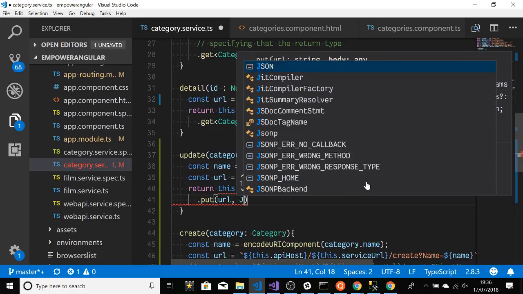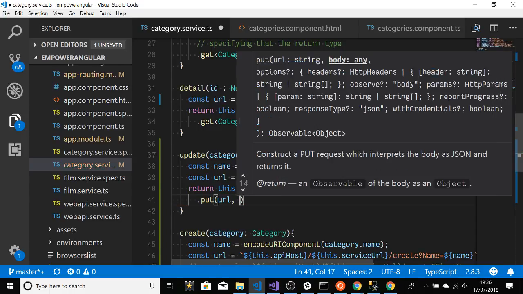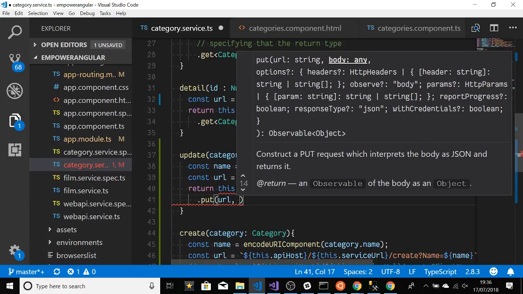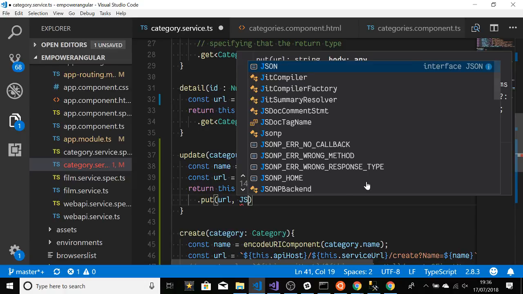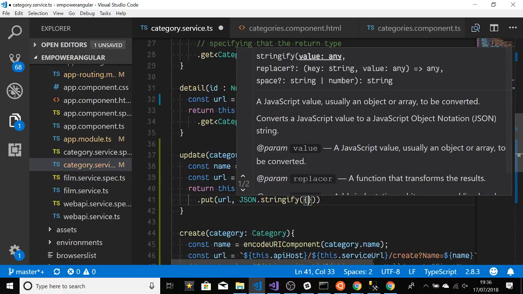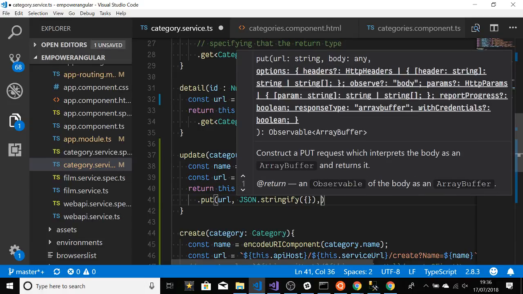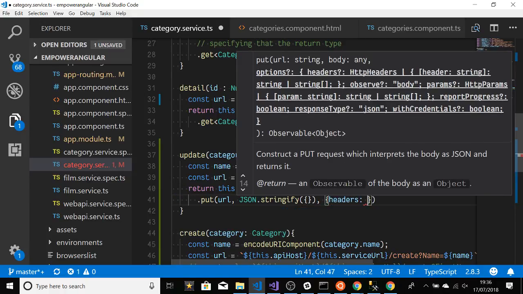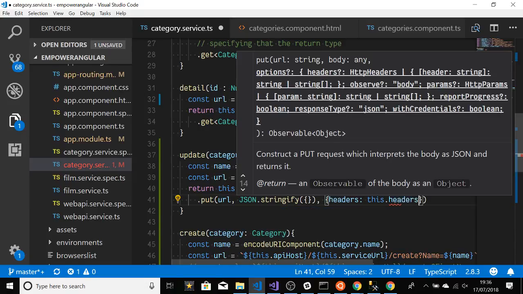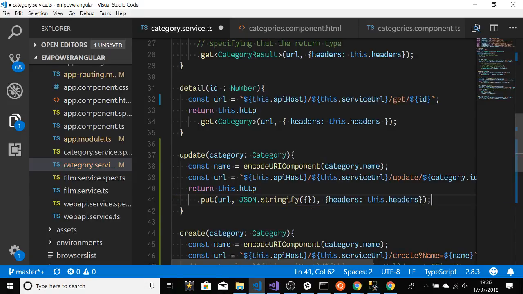I'm just going to send over JSON. It's expecting a body, so I'm just going to send over an empty object. Then I'm going to send over, as always, the headers to say, hey, we want to chat JSON. And that's our update method.